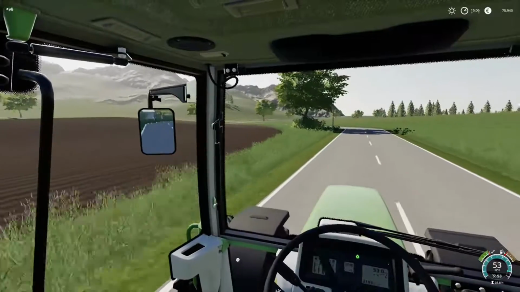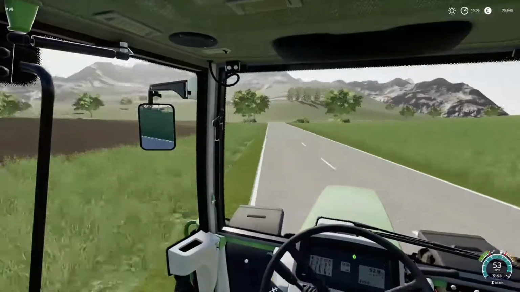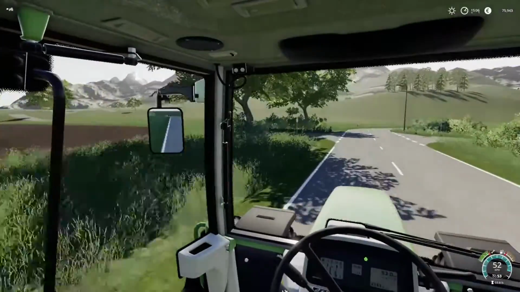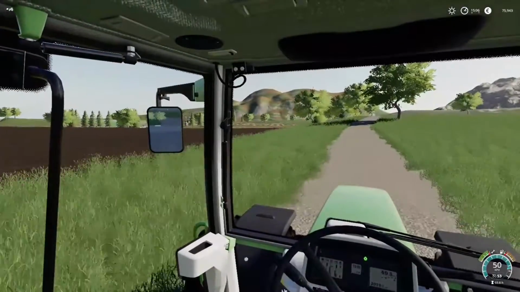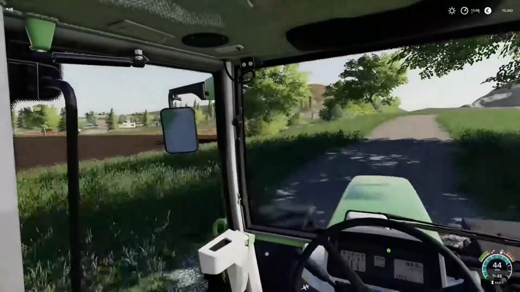Just take a little trip around the edge of the property line here. And when I say this field is now massive, it is absolutely massive. This ought to get us a decent bit of crop coming in.